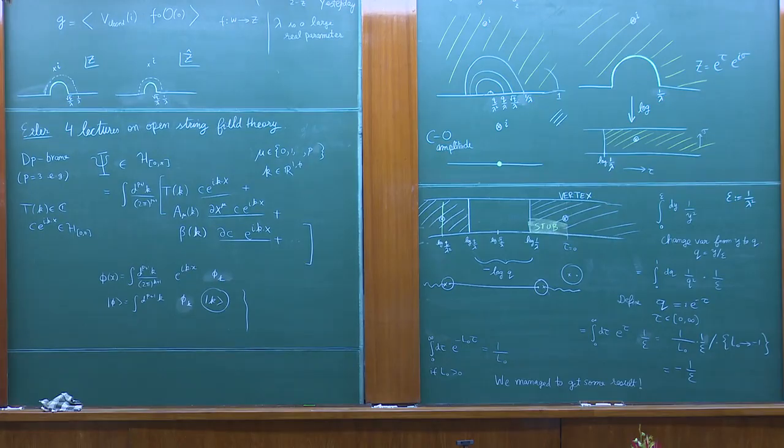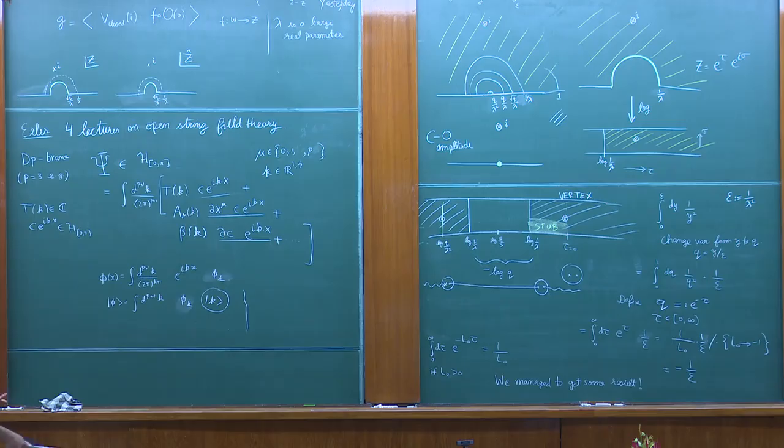Yeah, 0 to pi. The sigma that we had for the open string was the interval 0 to pi, so that's why I just wrote it like that. And just to remember, the C e to the ikx or dx mu, that's really supposed to be a state. A single string state. And I'm writing it as an operator because of the operator state correspondence. And you will have all such states, like level 2, level 3, everything. So that's why there's a dot.